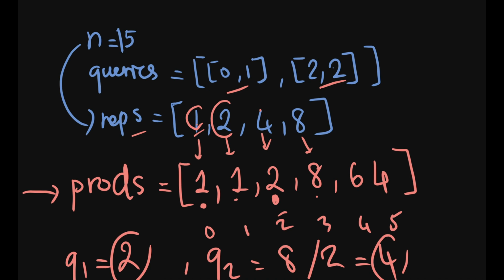So I hope you get the idea of these pre-computed products. It's kind of a time saver. So I think the time complexity of this would be O(log n). So log n is still here because you need to turn an integer into binary representation. And for the pre-computed products here, it's just O(m), which is the length of the queries. Yeah. So I hope you get the idea here, and let's get into the coding part.